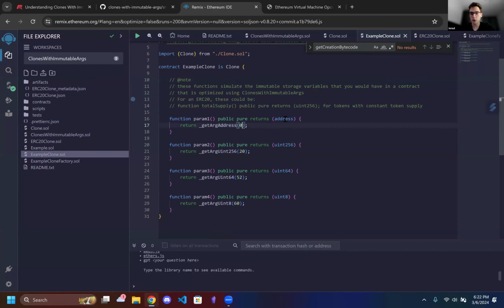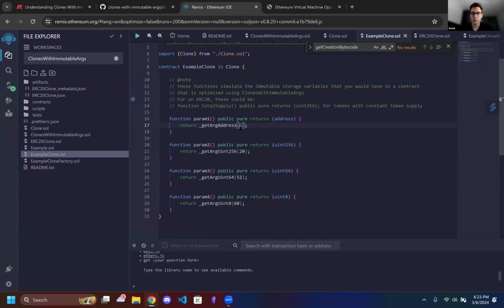You add 0 plus address, which is 20, and you get the uint256 from offset 20. Third one is uint64. So you add 20 plus uint256, which is 32 bytes, so it starts from 52 bytes, sorry. And this is 8 bytes. So you need to go from the 60th byte. Does that make sense so far? Yes, yeah, it does.